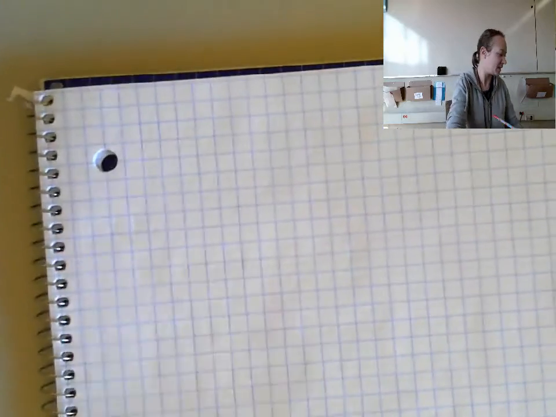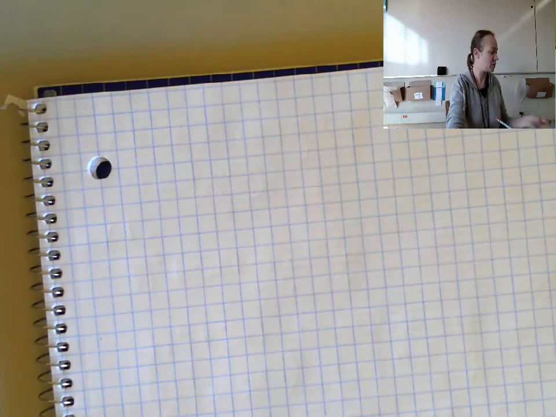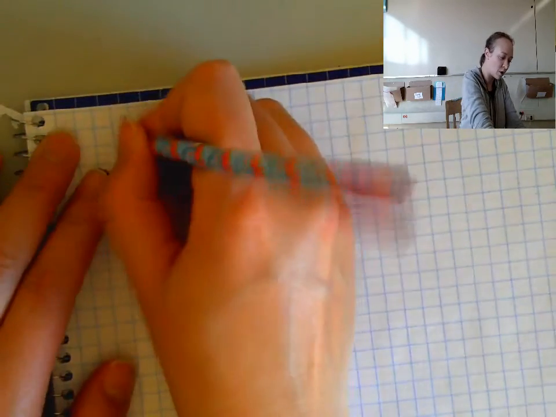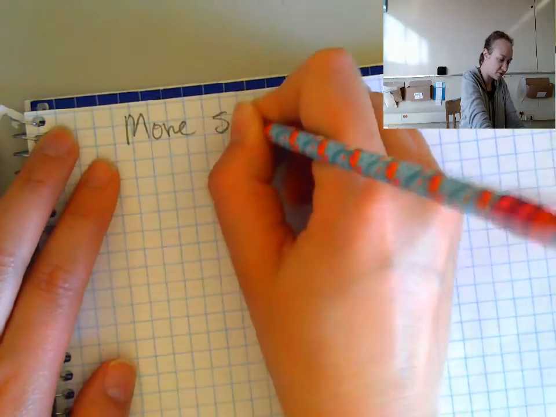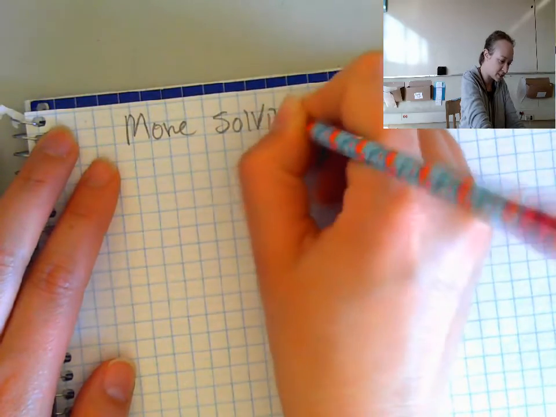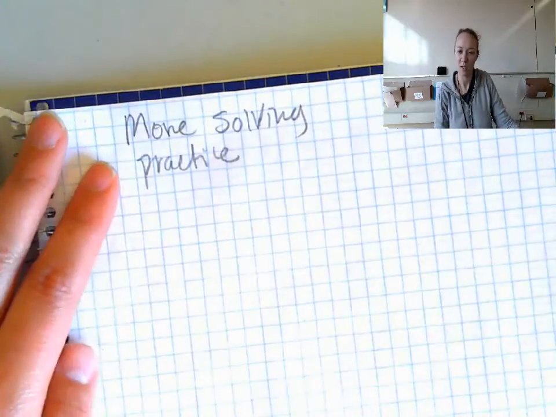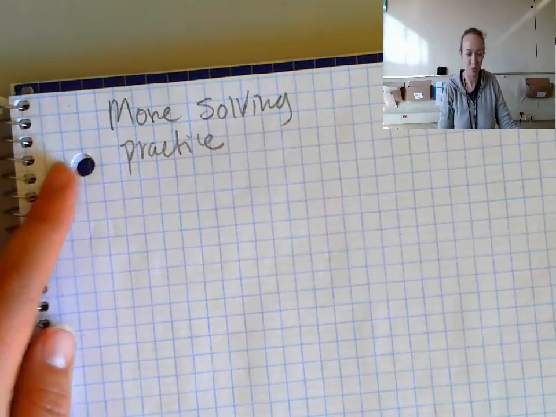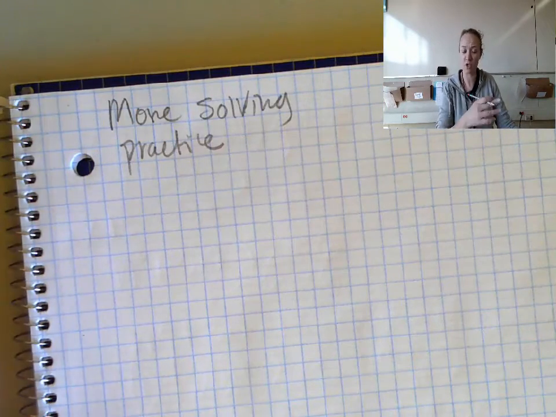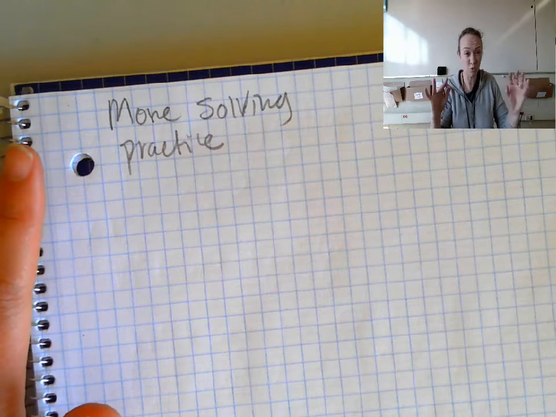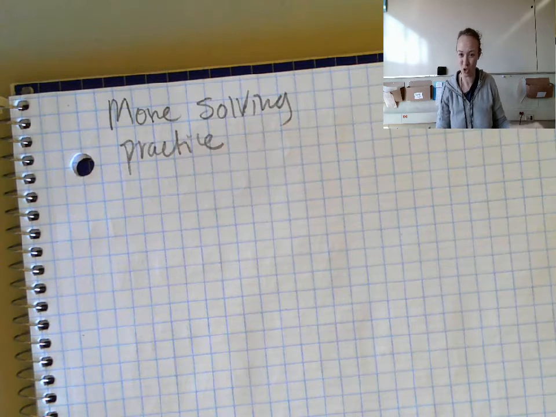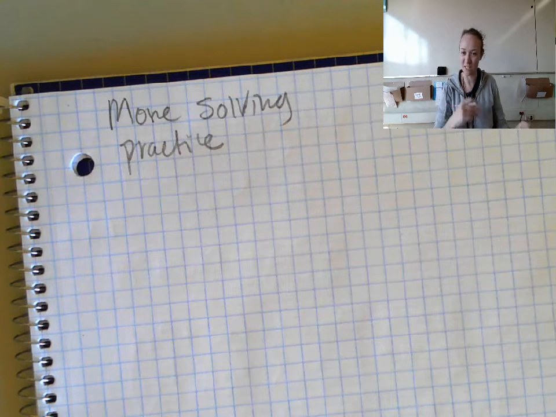All right, in this video, we are going to be doing a little bit more solving practice, mostly by factoring. So we're going to do just a bunch of examples. I want you to try and solve each one first because you know enough to be able to do it. There's just like some tricks in there. So I'm going to explain the tricks as we get to them, but I want you to try it first.